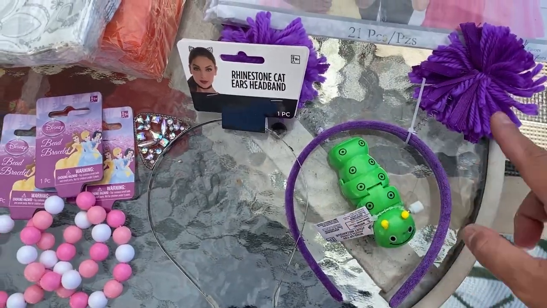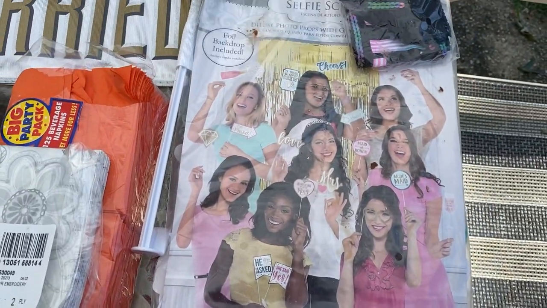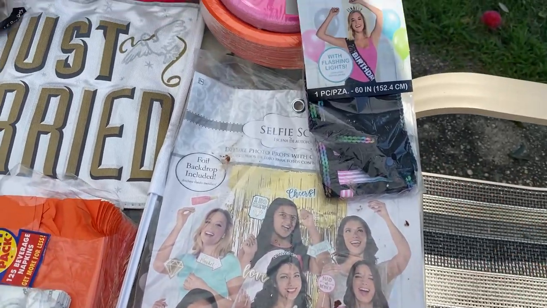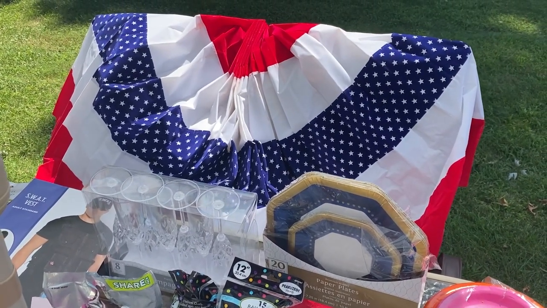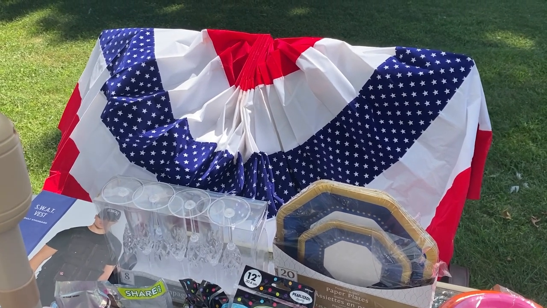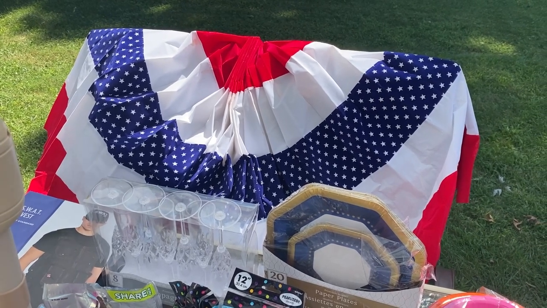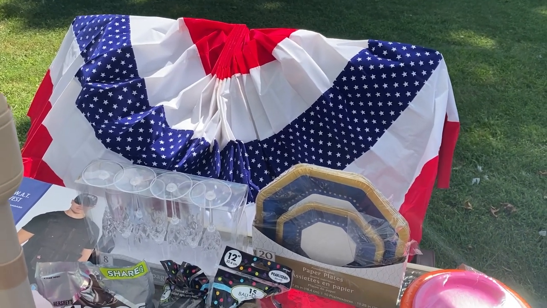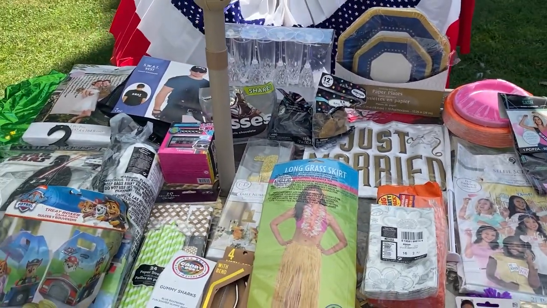We have this purple headband with pom-poms, a little caterpillar guy, some bridal selfie sticks for a selfie wall, a 21st birthday sash, and this large American flag. I'm not exactly sure of the name because it's not a flag, but it's one of those half circle decorations. Pretty neat. I've never actually seen one in real life that wasn't already hung up, so that was a cool score. This was a great score from the Party City dumpster.